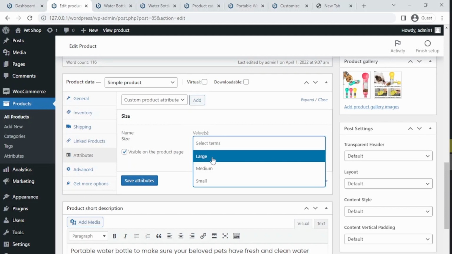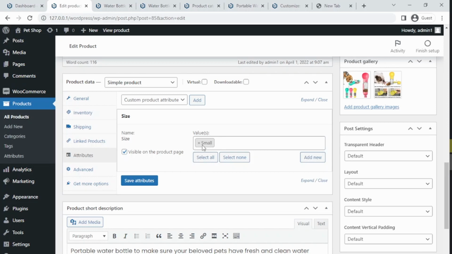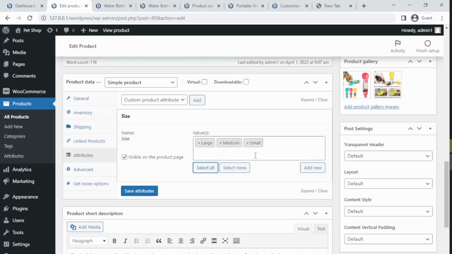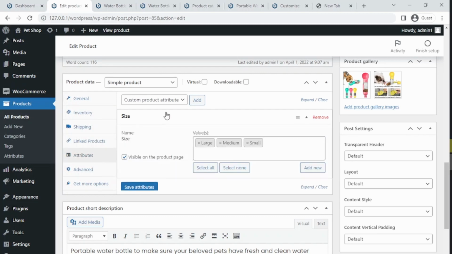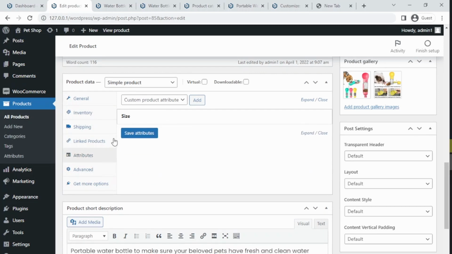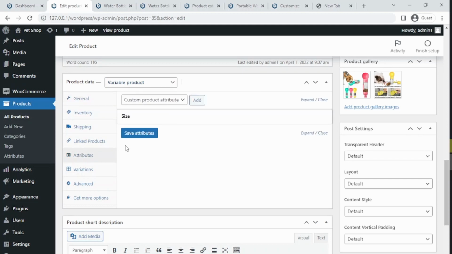As you can see, we can add whichever sizes that we want. So either you can add them one by one or you can select all of them. Let's save it. And in the attributes column, save sizes. Just a minute.